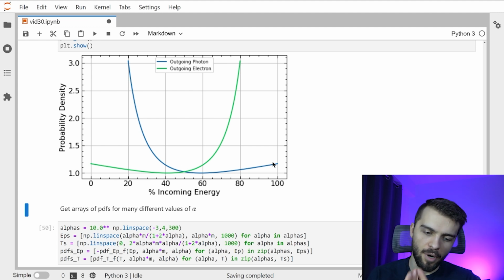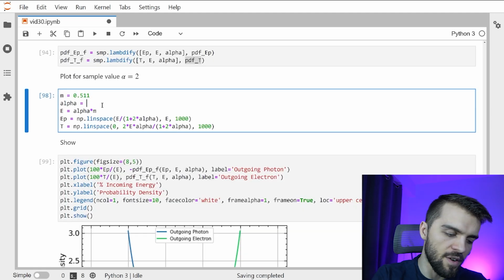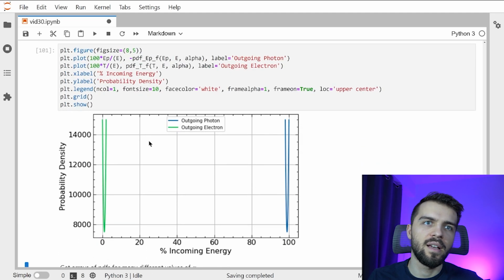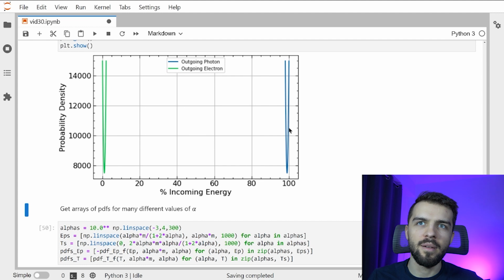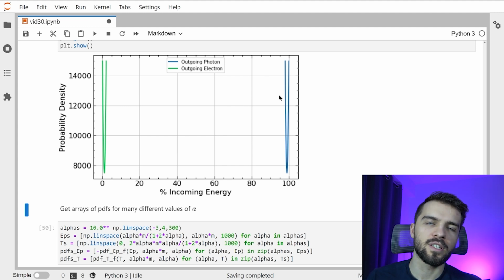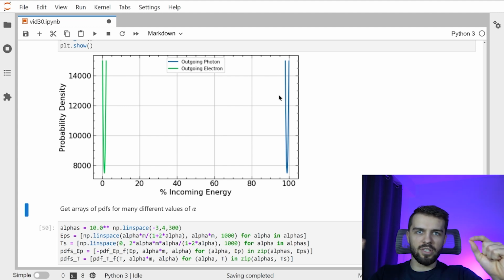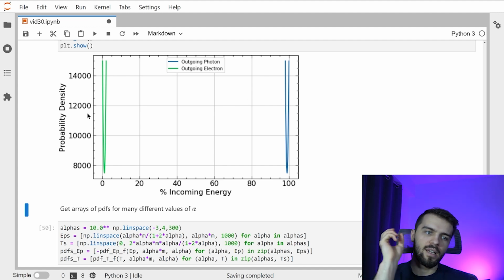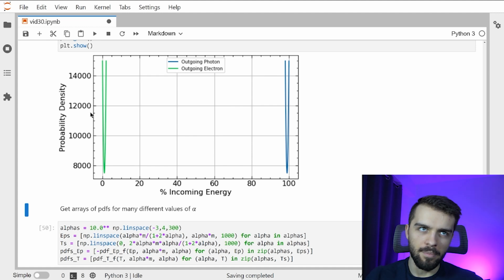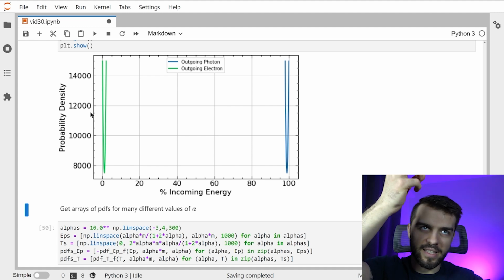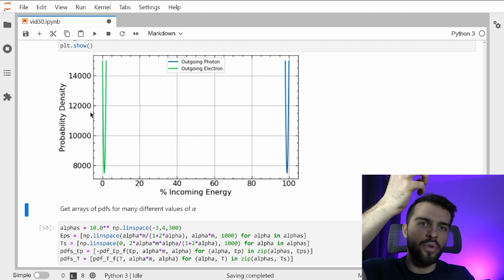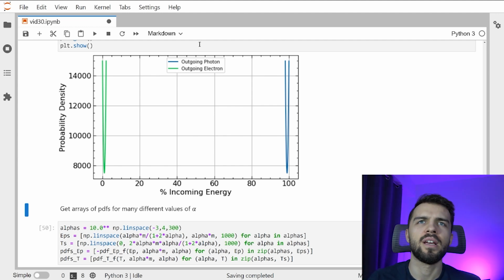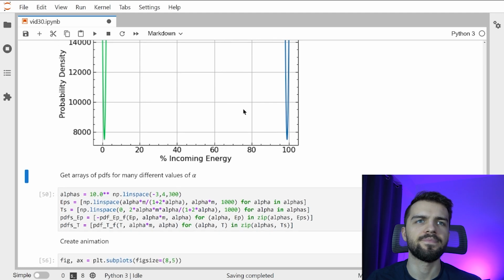It's a probabilistic theorem. If alpha is very small, then you get something interesting. You get that the photon basically keeps all of its energy, and the electron keeps all of its energy as well. And when the energy of the photon is small, it basically will scatter right off the electron, and the electron absorbs nothing. It's like throwing a bouncy ball at the floor, right? The ball keeps all of its energy. It's like elastic scattering, and the floor doesn't really gain much of the energy at all. So that's sort of what's happening here.